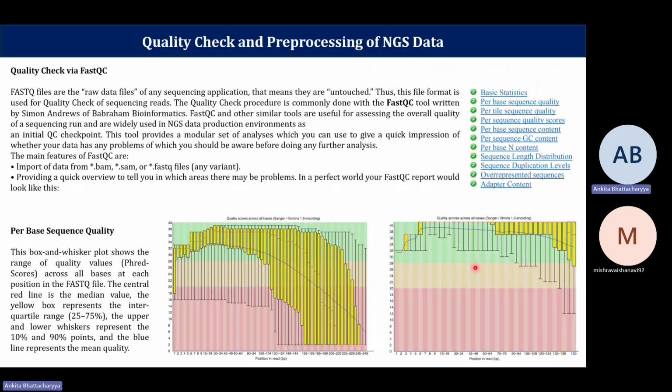Then we looked at FastQC. I'll not discuss this elaborately because we have spent almost 1.5 classes on this discussion. So the different parameters of FastQC include basic stats, sequence quality, per base sequence quality, per tile sequence qualities, per sequence quality score, base content, GC content, N content, the length of sequences and the distribution, duplication within sequences, overrepresented sequences, adapter content, all of this.